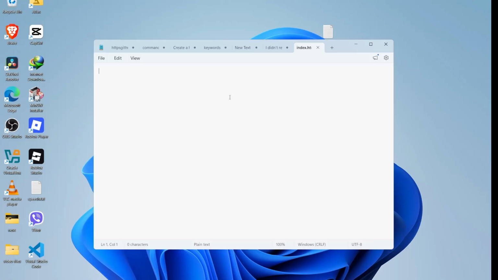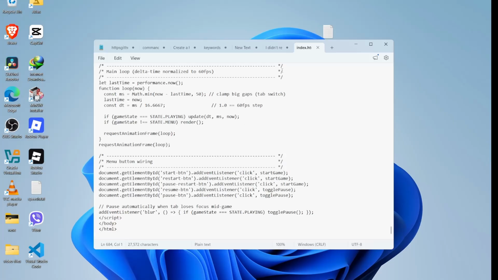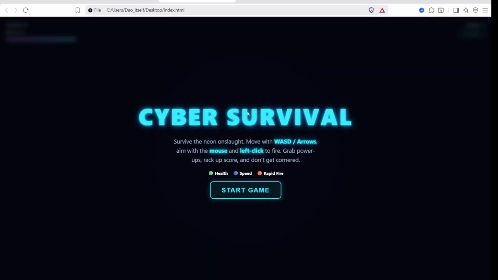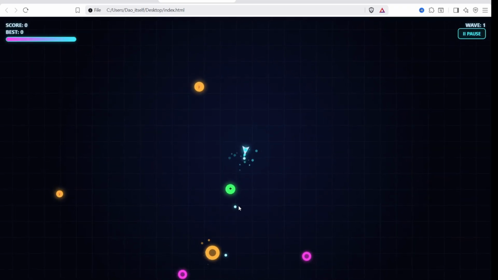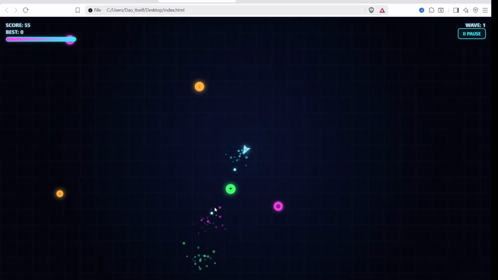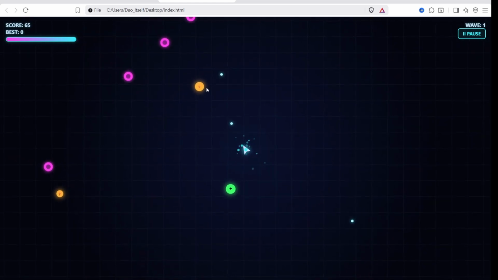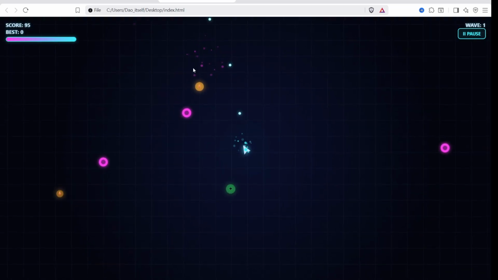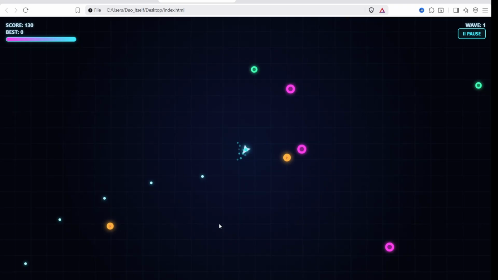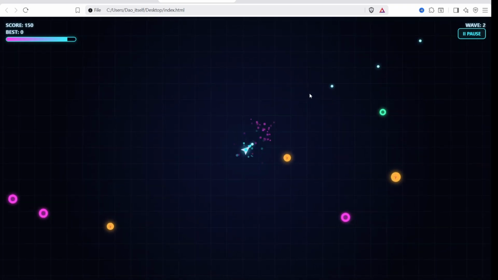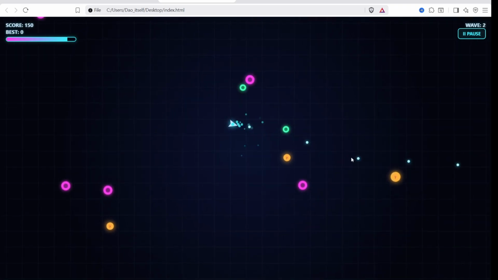I'll create a new HTML file, paste the generated code into the file, save it, and open it in my browser. As you can see, the game loads successfully and works exactly as expected. This demonstrates that the model is capable of generating functional code that can be used for real projects, prototypes, and learning purposes. And that's how you can potentially gain access to Claude Opus 4.8, ChatGPT models, Gemini models, and other advanced AI tools through GitLab's free trial program.